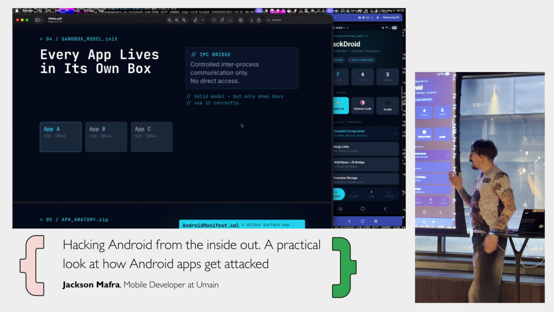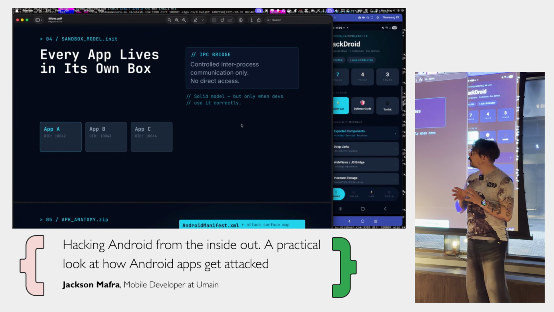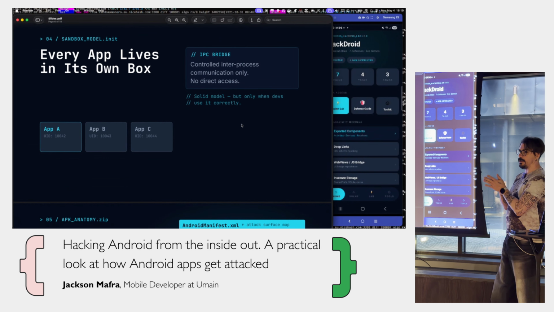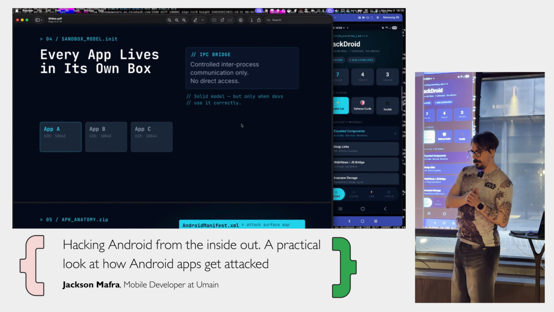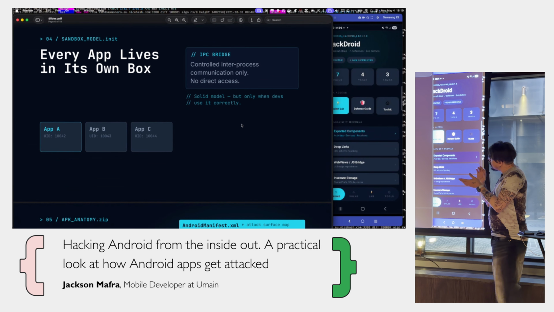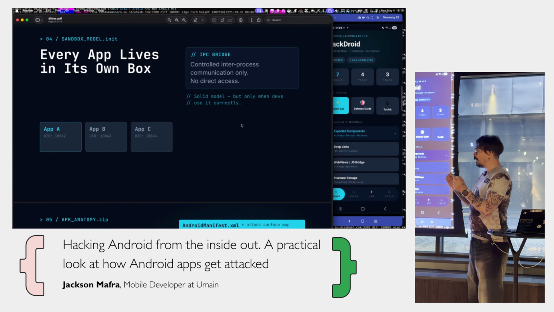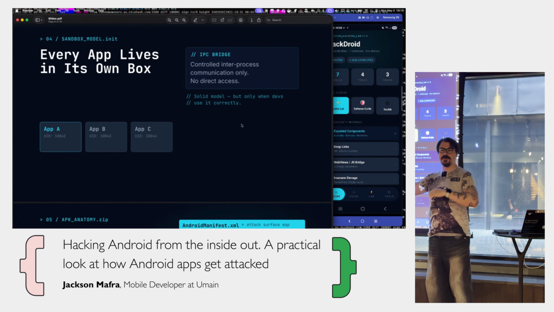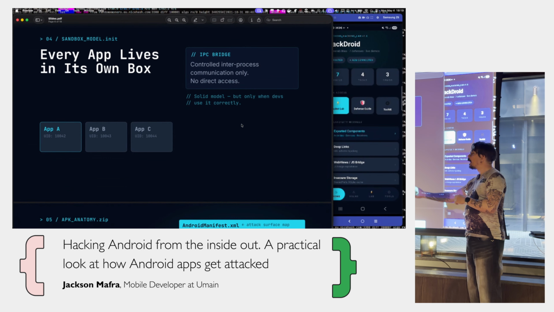Remember, every app lives in its own box, a sandbox. For one application to talk with another application, you have to use Android IPC, the bridge that will talk. It's inter-process communication: I need to expose an activity, a service, or a content provider to talk with another app.